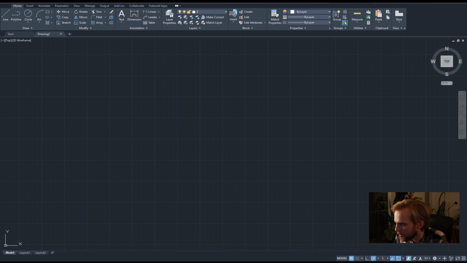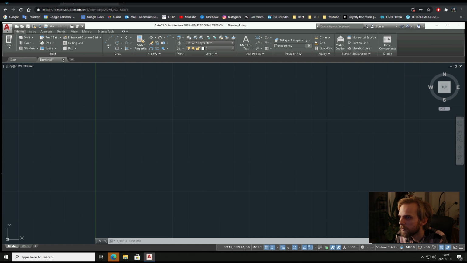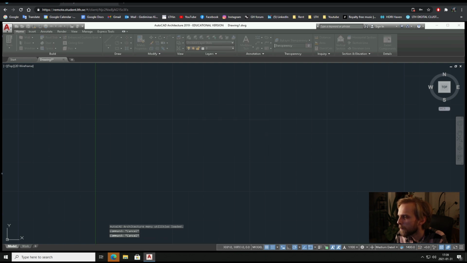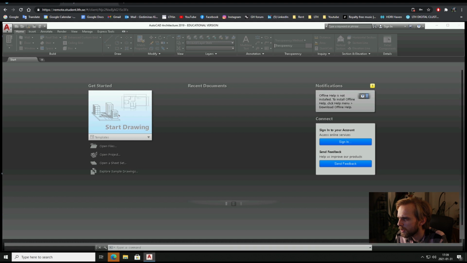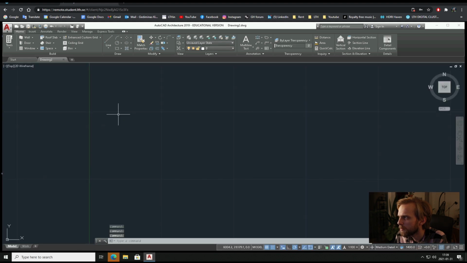Actually, can I show you? Let's see if I close that. No. Start drawing. It doesn't open up any panels here, but if you have any panels opened up that are just floating on the screen, close them. Click the X buttons and then just close them. You don't need to see them, right? Just clean up the screen.